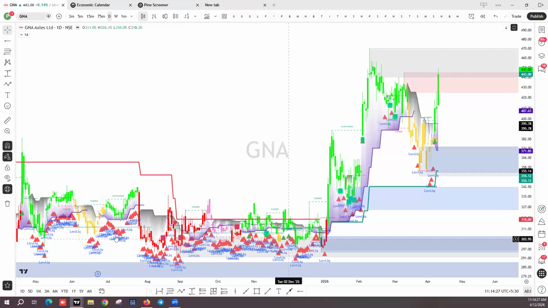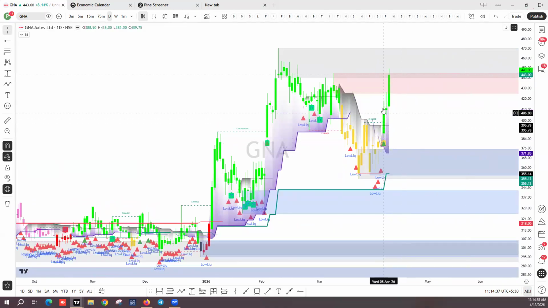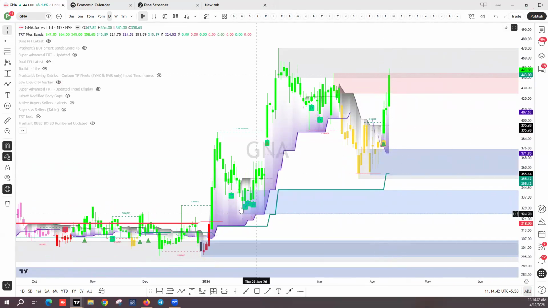So it has already consolidated. There is nice cause built, one breakout, second breakout. If it consolidates here and a breakout attempt starts, that can also be a good entry. It has given one momentum entry here. If I hide liquidity, so these are retracements. One retracement, second retracement. After two retracements, this is the first time where it has given momentum entry as well.